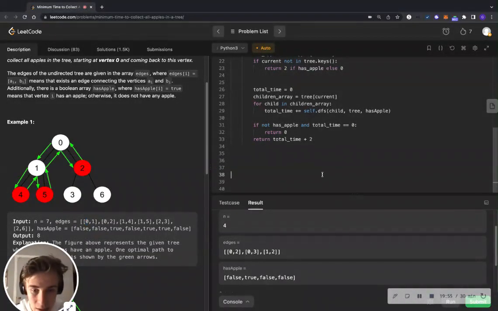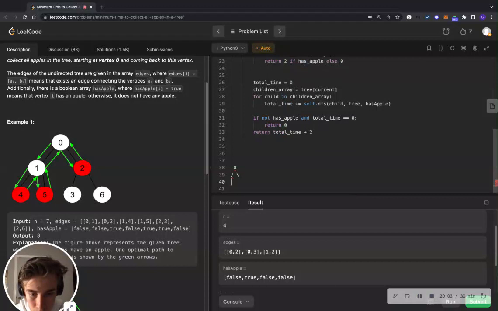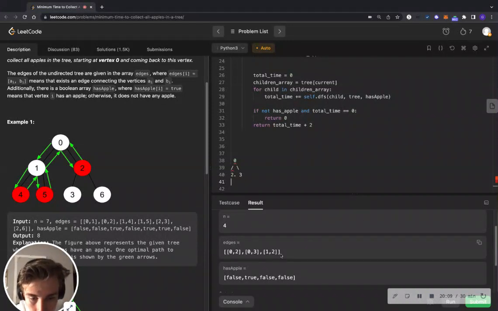But in this case, the tree would look something like this. 0, 2, 0, 3. But then the 1 and the 2, do you see how the 1 and the 2 are switched?